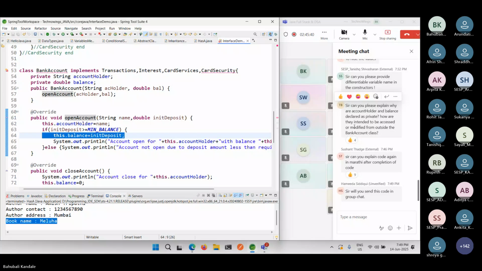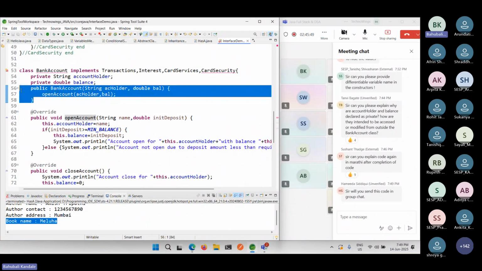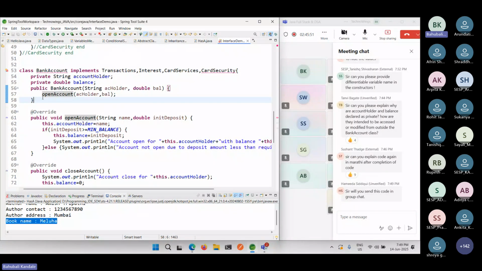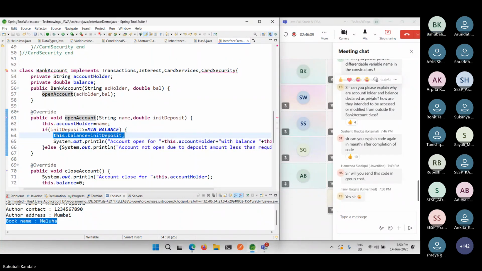To access a private member outside of the bank account class, we need to create an object of the bank account class, and that object calls the open account method, and the open account method actually initializes these two private instance variables. So Tanvi, okay. After that, next question.